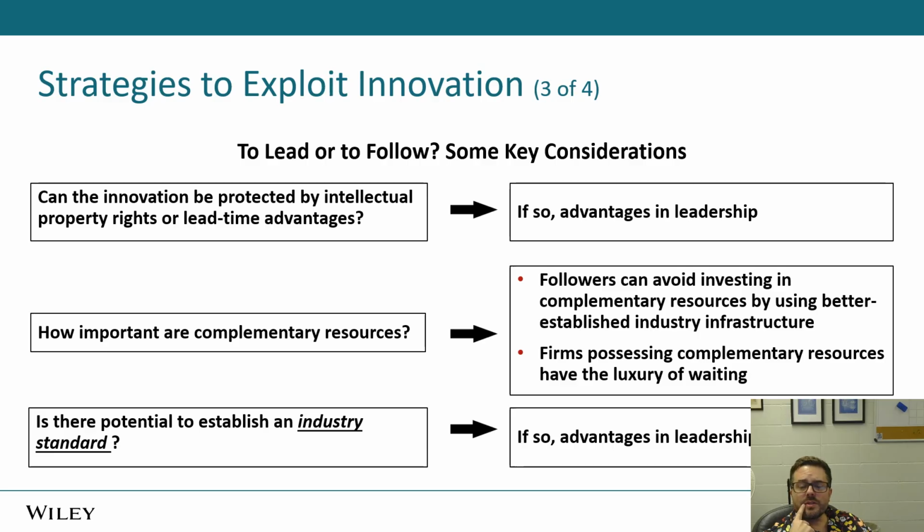How important are complementary resources? If complementary resources need to be built and established, there's a real risk that you're going to have to create them all as the leader, and other firms that follow you get to benefit, what we call externalities. If you're the first company to come up with an electric vehicle and you have to invest in a huge charging network, well, followers can benefit from that charging network that you've had to invest to create. So sometimes it's better to be a follower.